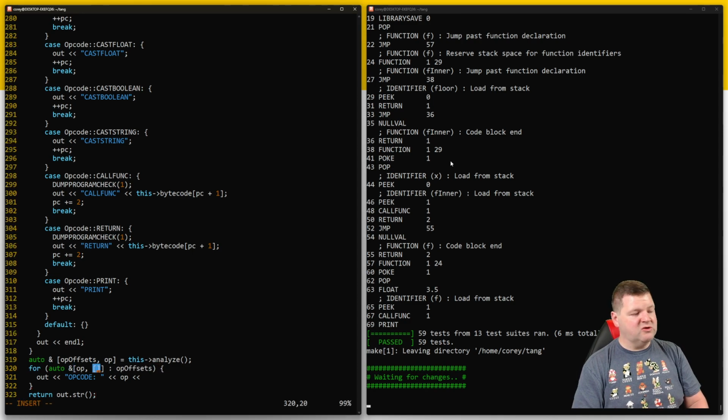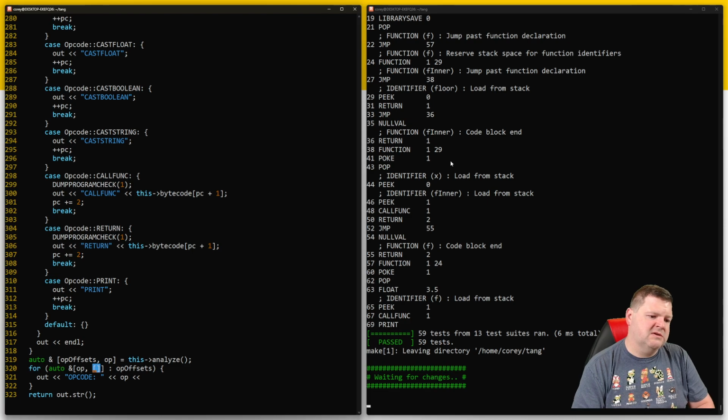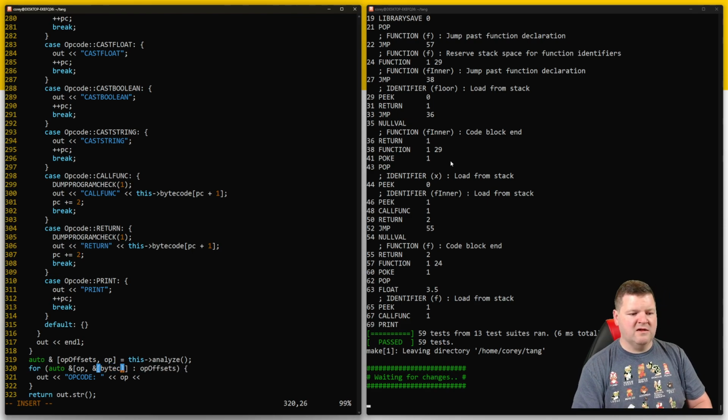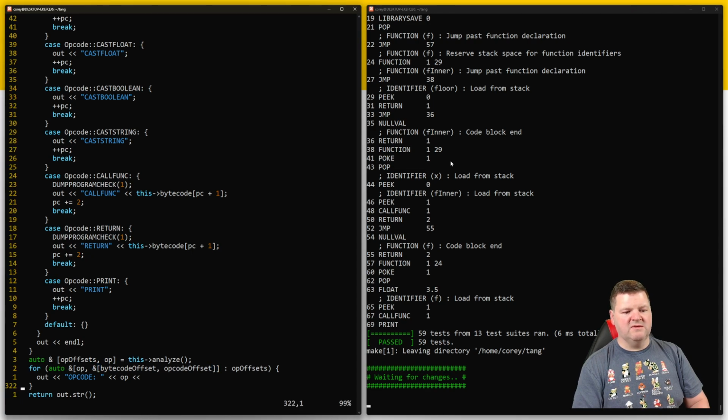Can I have a double? And have this as bytecode offset, opcode offset? Can I do that? Will it let me? I don't know.